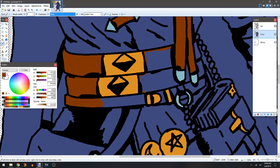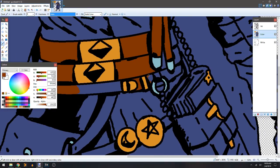And when I do the shading and the highlight layers, it'll help me separate these belts and straps from each other, give them some depth, and enforce the illusion that they are overlapping each other. We'll get this strap here for the book as well.